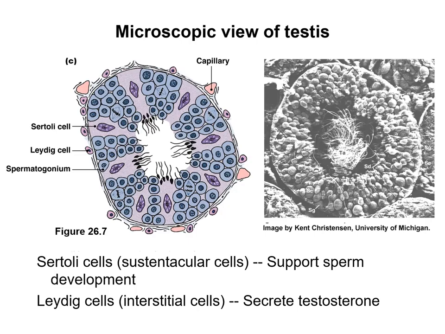Now, in this course, we will use Sertoli and sustentacular interchangeably, as well as Leydig and interstitial cells interchangeably. Historically, people named new structures after the people that discovered them or for different reasons, but we're trying to move away as a field from naming structures based on the discoverers or people's names. So we're moving on to more generic terms that are more accurate in terms of the function of the cells. So I'm giving you both names because depending on the textbook or what you hear or learn about, you will see both terms.